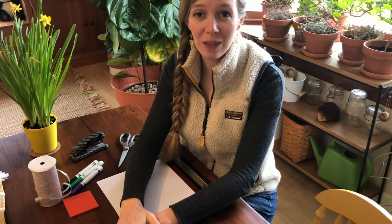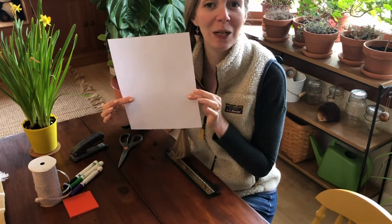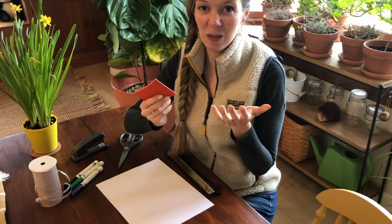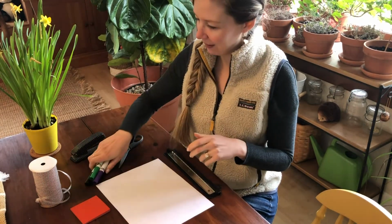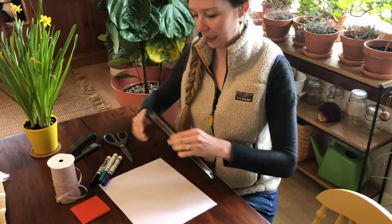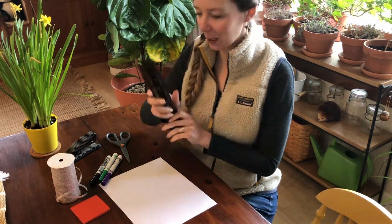So the materials that you will need for this craft are a piece of paper, it can be any color. I happen to have white. I like to use sticky notes because they're self-adhesive and then you don't have to use glue. Some markers, string, a stapler, scissors, and some kind of hole punch. The only one I had was a 3-hole punch, but that'll work.